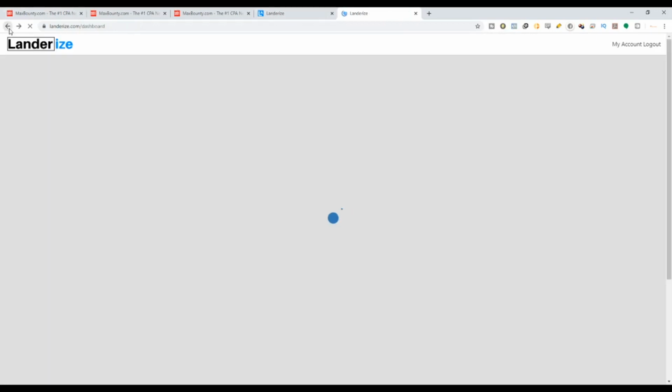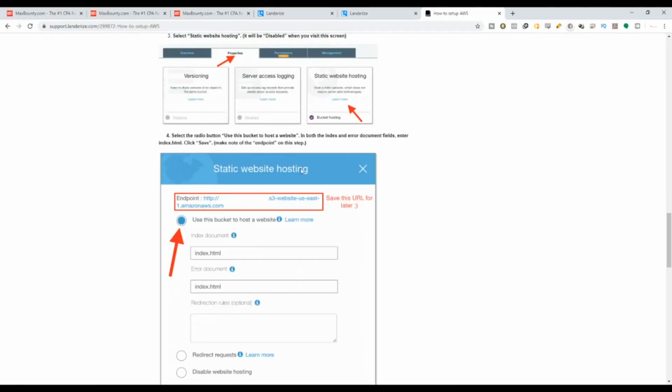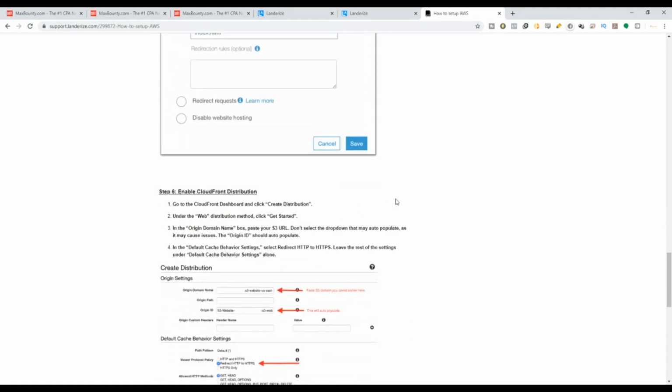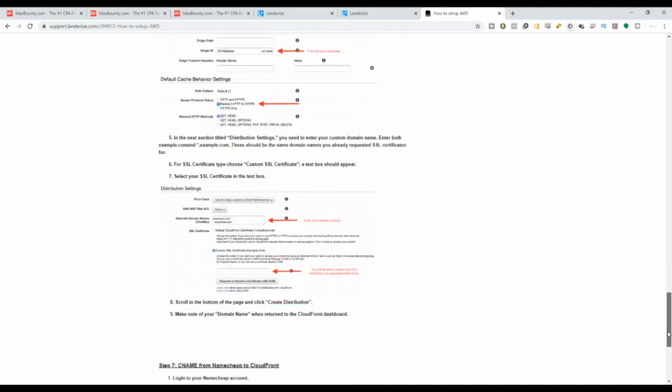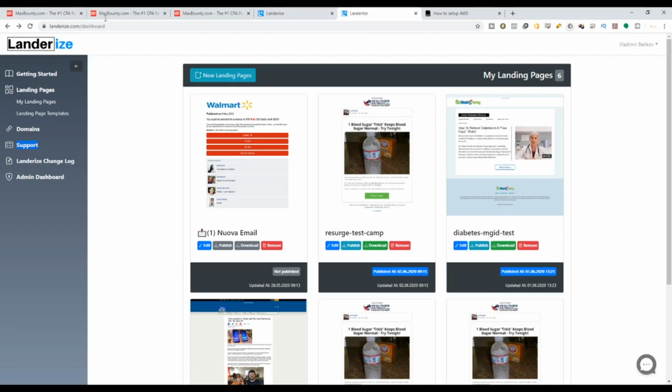And let's say you're a person who does not like video instructions, you can go to the support section. The same instructions are there in text format, where you can see everything step by step, guys. So make sure you do this before you set up your domain and everything, before we go ahead and set up our landing page. So let's get started, guys.